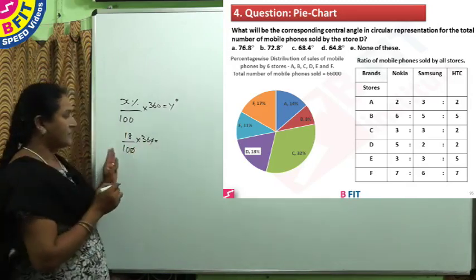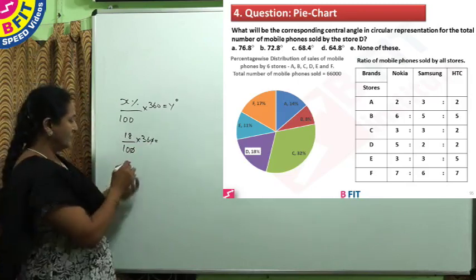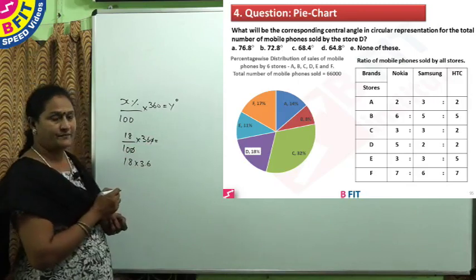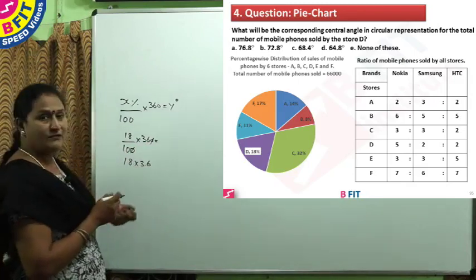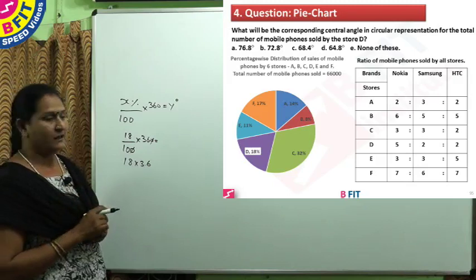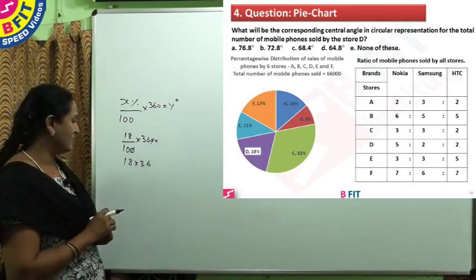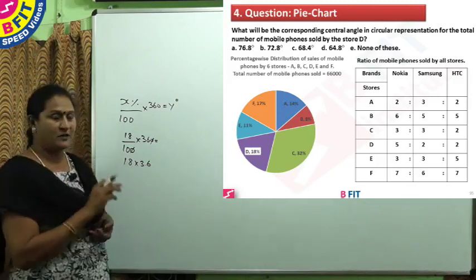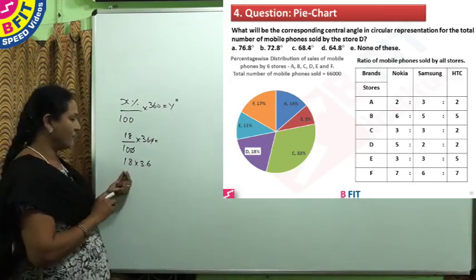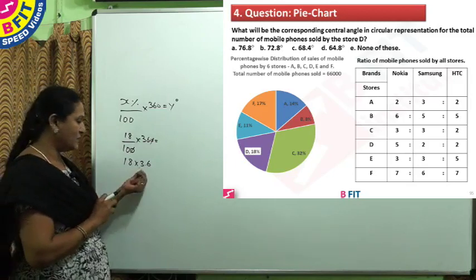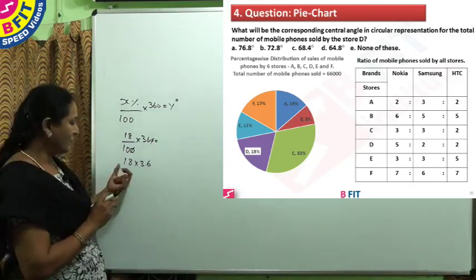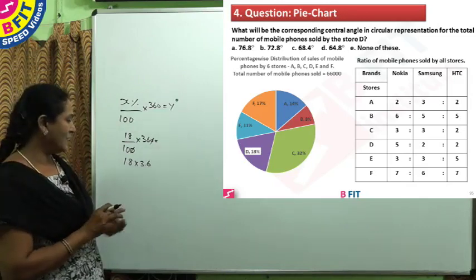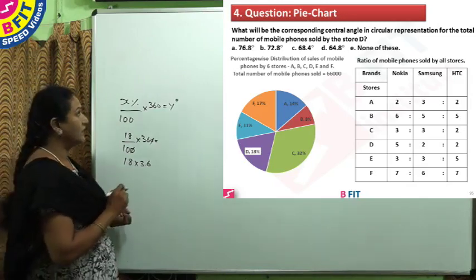So now percentage to degrees. It is enough if you multiply it with 3.6. Now 18 into 3.6 will be the corresponding central angle for this percentage, 18%. And we can use the same Speedmax technique, 2 and 2 digit multiplication. So here we have one integer under decimal. So decimal multiplication also you can work out with normal multiplication and then finally place the decimal. And we'll see what is the product of 18 and 36.